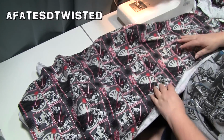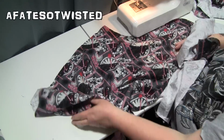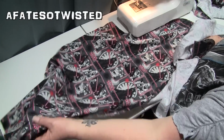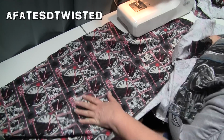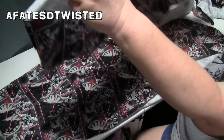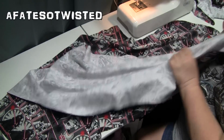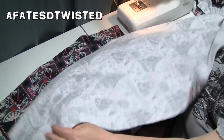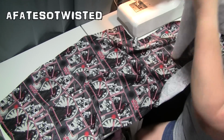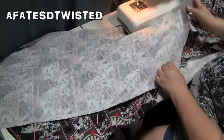So years ago when I started making pants for Twisty all the time, and I always made all of her clothes because she was a little hippie, so she liked things a little different, a little colorful, and I enjoyed making them for her. Well, the problem was she was always busting out of the crotch. So I told my mom, I said, I don't know what I'm doing wrong. But she's always busting out of her pants.